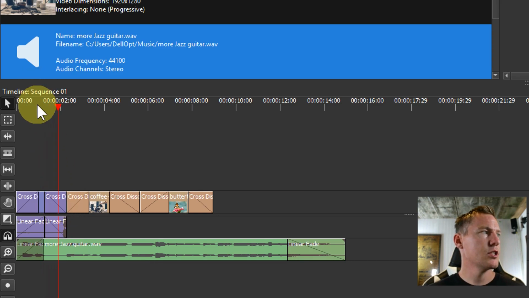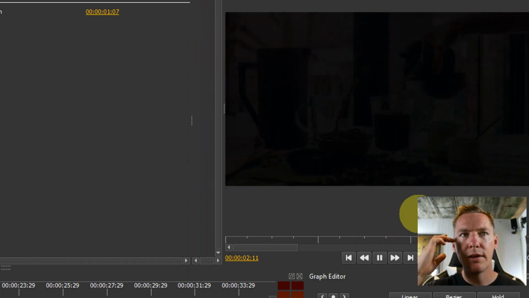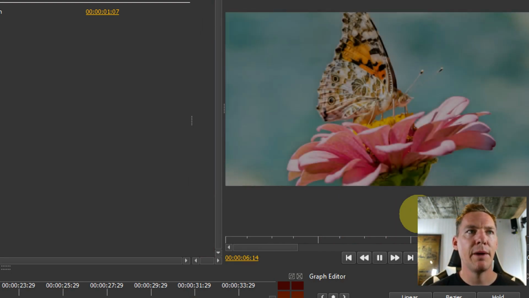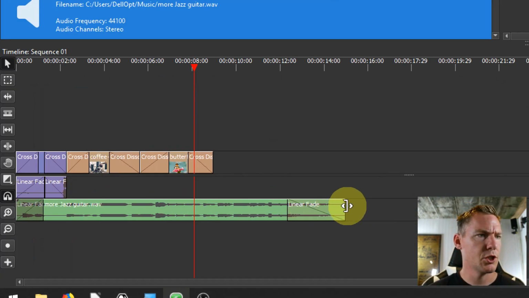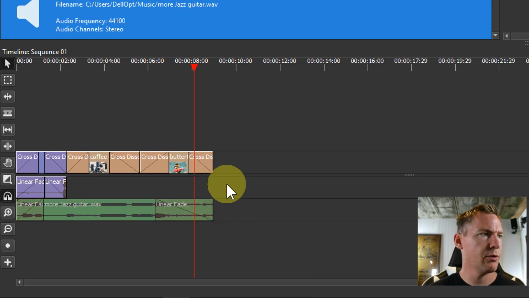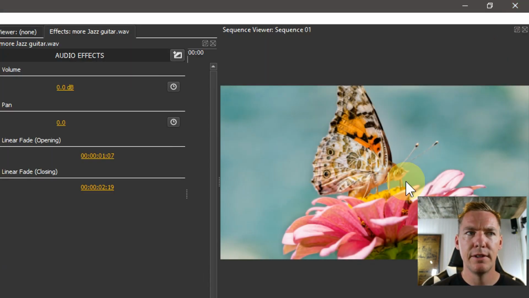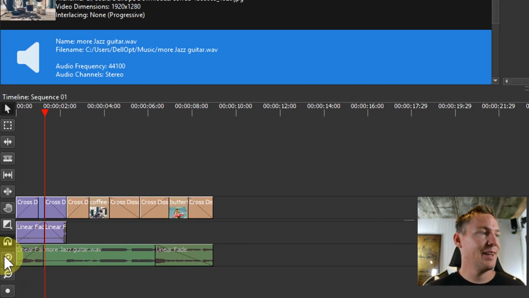And yeah, so now when we watch our project, it looks something like this. We fade in from black, we fade out and go to the next picture. We have music playing in the background. And when it gets to the end, which we'll just shrink this down here to the end right there, the volume will slowly fade out to zero. So that's basically the transitions.